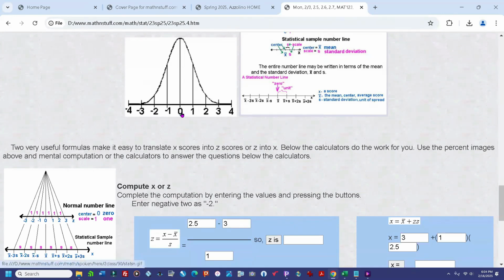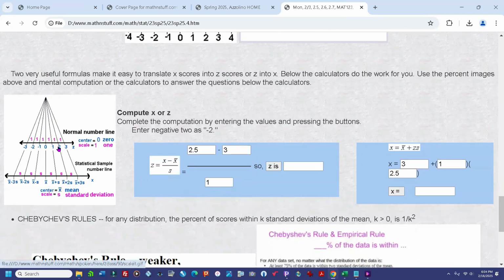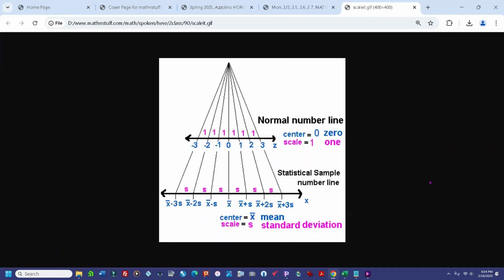Again, 0 in the middle, no middle, but we fake it. Another way of looking at it: if you were to match up a normal number line, the center is 0 and the scale is 1 unit.